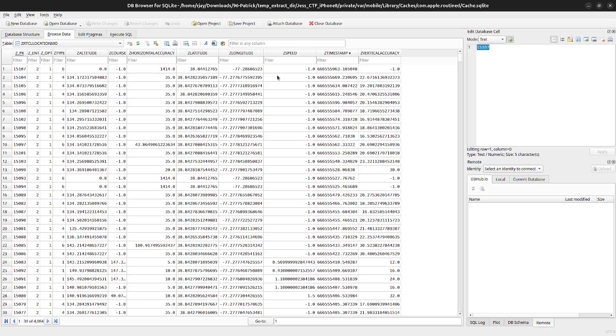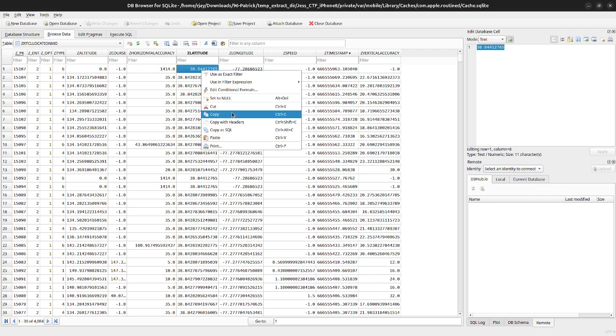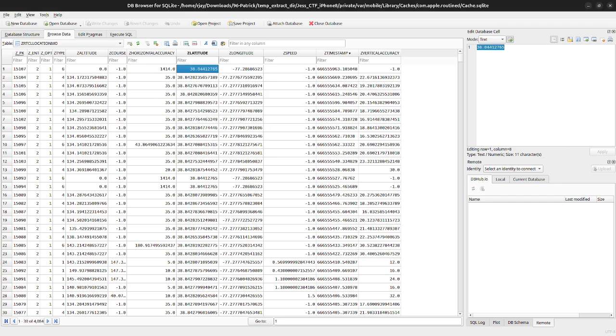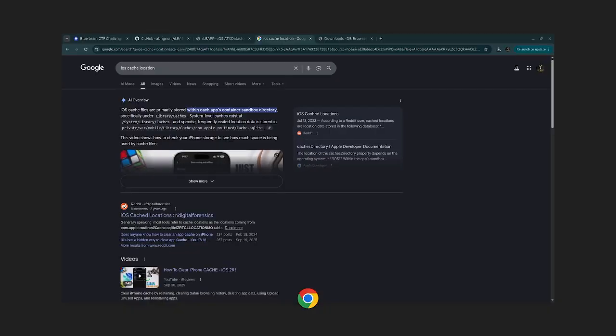Which means this is the latest location, right? Based on the time, based on the timestamp. We're being asked for the latest location. So this is the latest coordinates based on timestamp. I hope you can follow along. So we just need to copy that value. Let's copy this. Let's see if that's the answer.